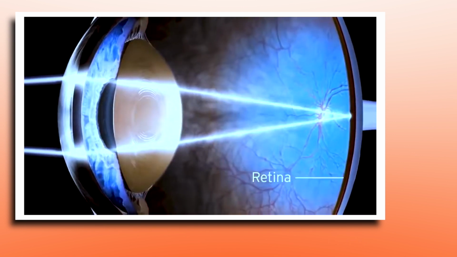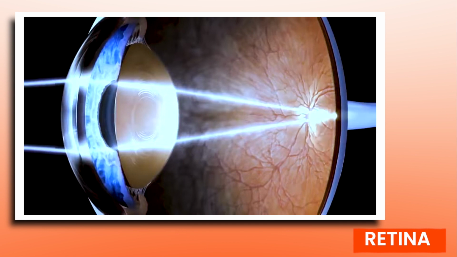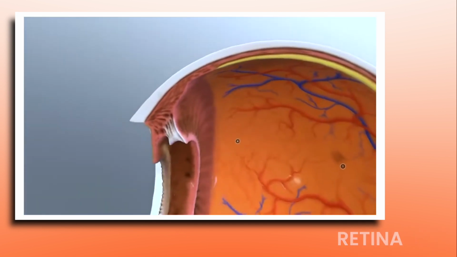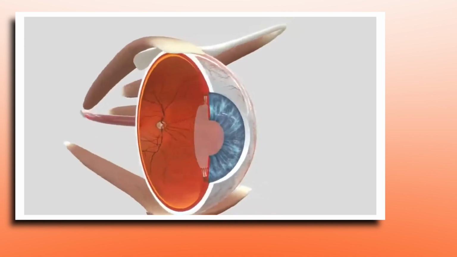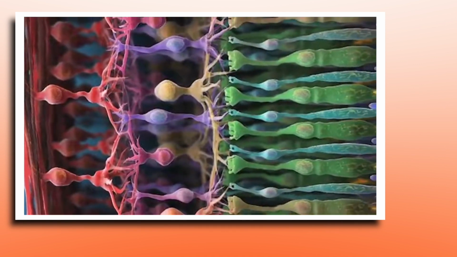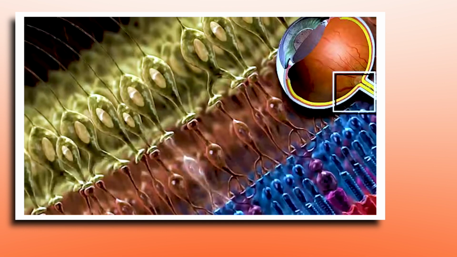Now coming to the next layer, the retina. The retina is the inner layer, which is continuous posteriorly with the optic nerve. The optic disc is present, there is a blind spot, there is a macula, there are rods that detect dim light and there are cones that detect bright light. Today we will understand what is the interior of the eyeball.